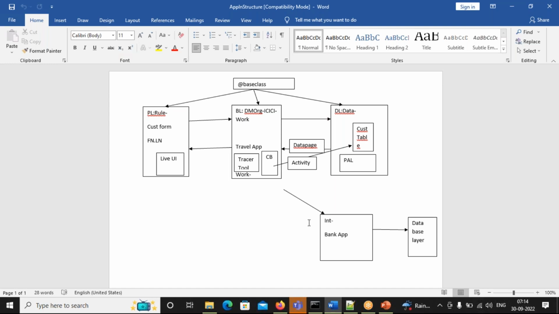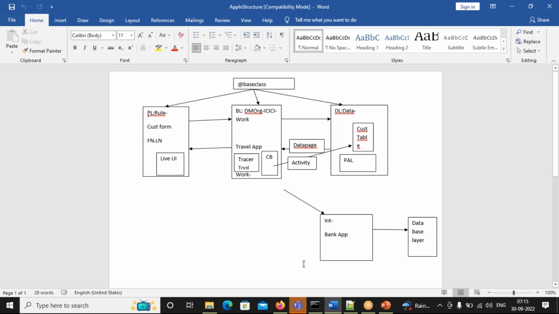In industry, for web services mainly SOAP and REST are used. For PEGA also, we have ready-made rules called integration rules. By using integration rules, I can connect any external application, developed in any software. We don't bother whether it is Java, .NET, whatever. Just by doing small configurations using integration rules, those are connector rules and service rules. Here also we mainly use SOAP and REST. What is that? We'll talk about it later.